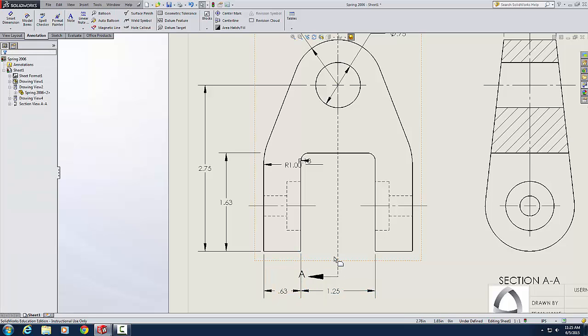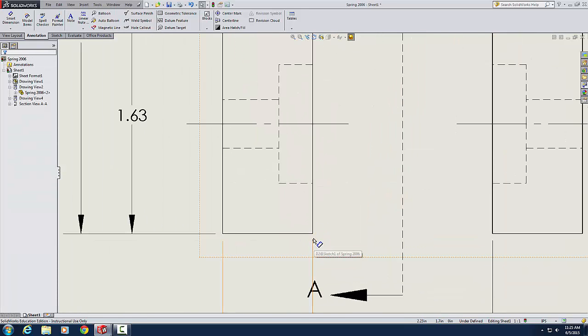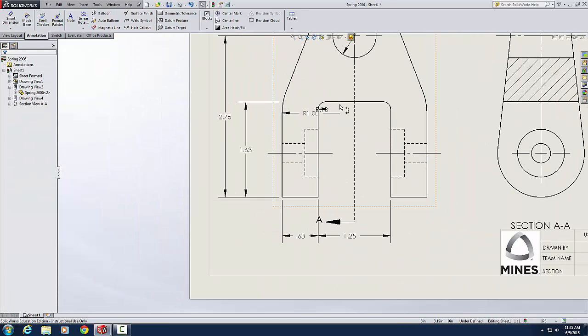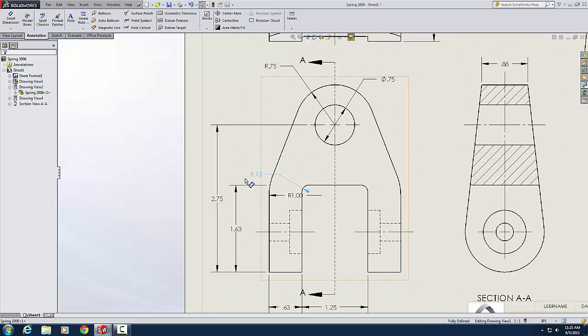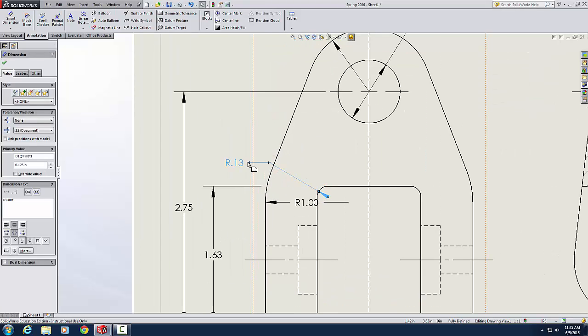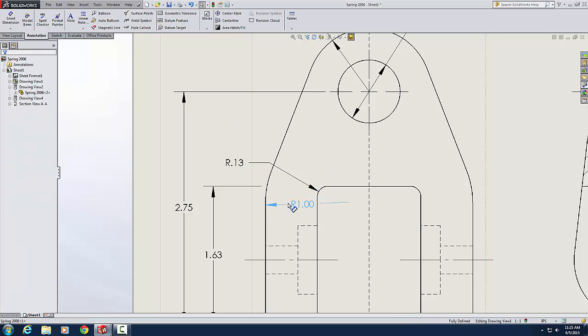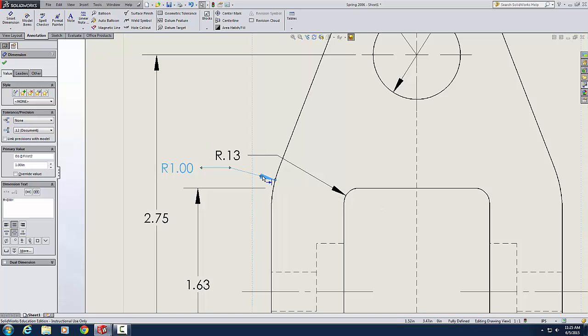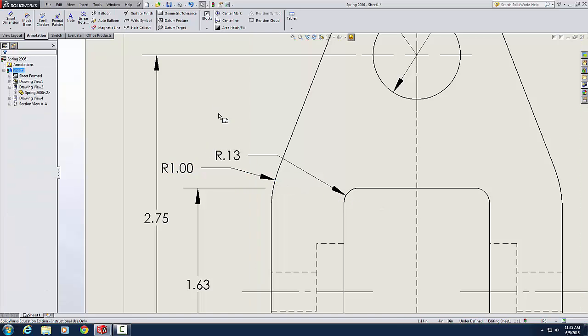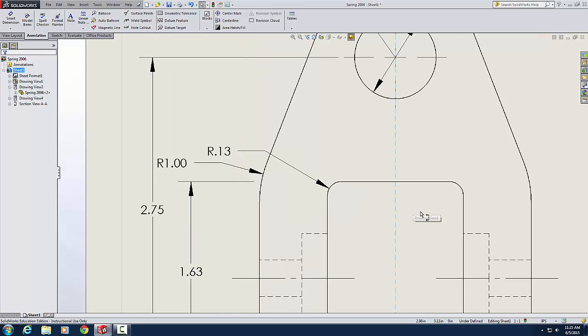There you go. So I have a little gap between the extension line and the part itself. Another thing I want to move is this one right here. Make sure it's pointing to the correct fillet. So I'm going to move the direction of the arrow by clicking on the points here. The same thing in here. I'm going to go here and change the direction of the arrow by clicking on here. Okay.